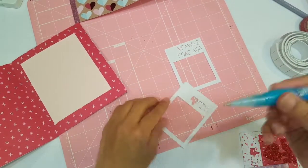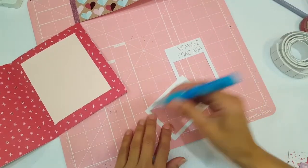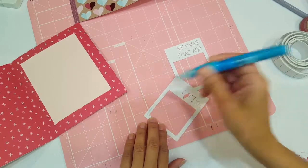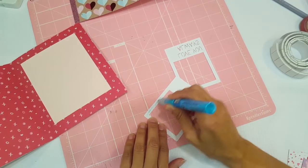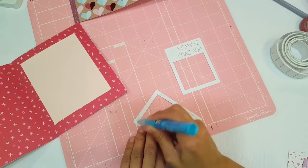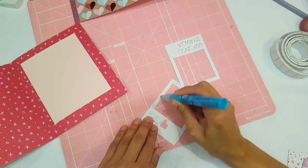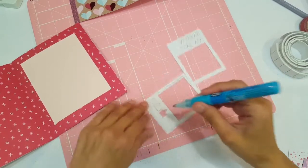Alright, so I have this glue right here. This is from Michaels. You just kind of press down, rub. Just like that. This is good for little tiny pieces like this. And I actually wanted to pick up another one because I really like it.